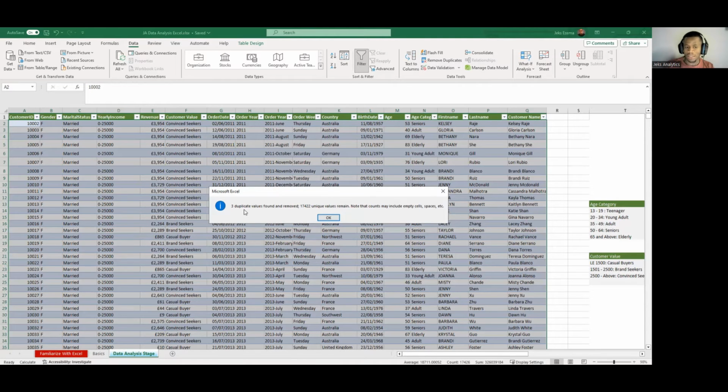It says three duplicate values found and removed. We now have 17,422 unique values remaining. So from all of the columns, each of the rows is now unique to itself because it has removed three duplicate values.